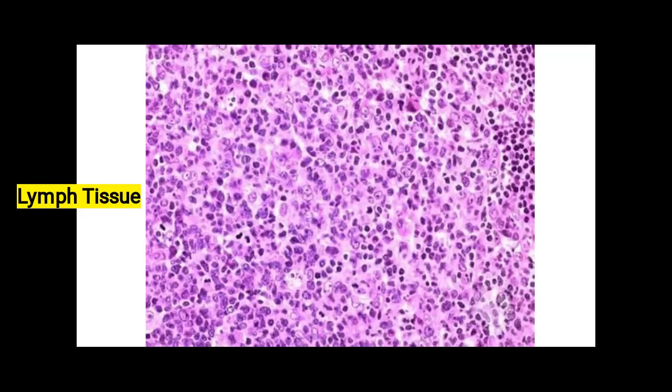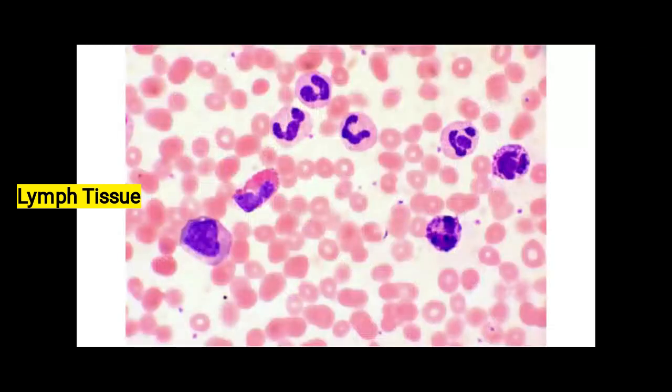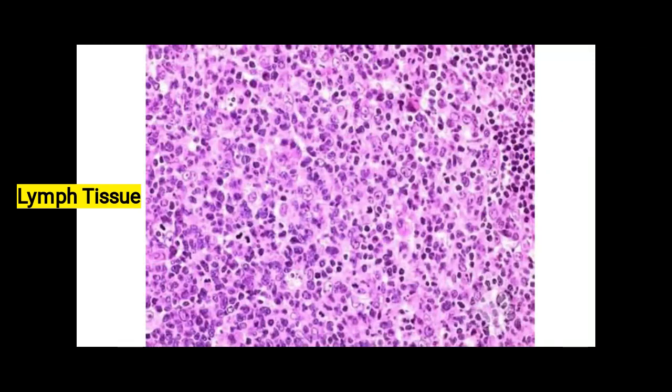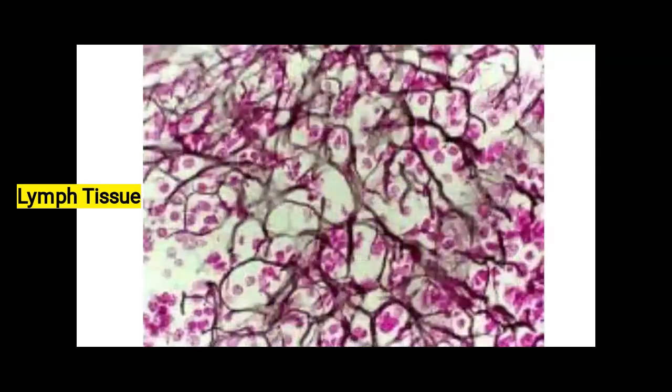Now, lymphatic fluid or lymph tissue is actually going to have lymphocytes in it, which are a type of white blood cell again, and they are purple. So they actually are these structures right here, just more grouped together. Lymph tissue is found in the spleen. Spleen is important for filtering out your blood and helping keep your body healthy. So again, lymph tissue is also a liquid tissue. Now, lymph and blood have a function in common, and they are both used for immune functions.